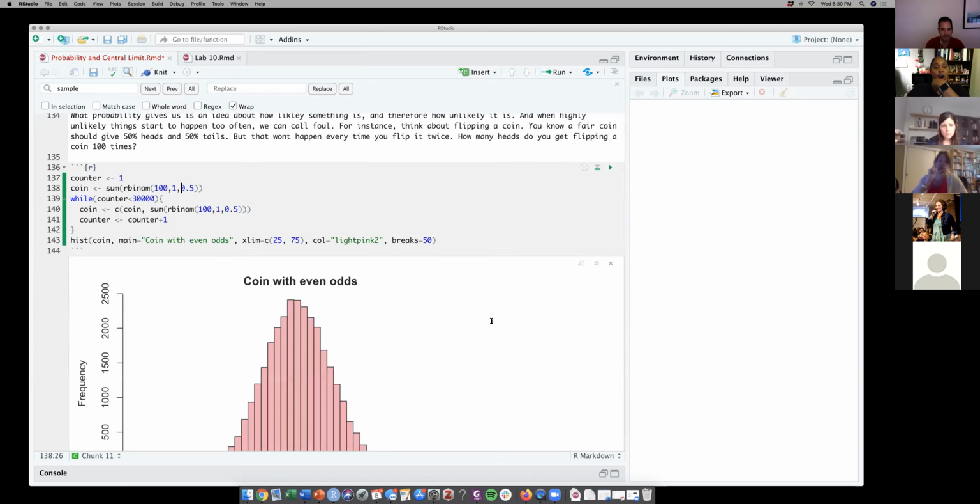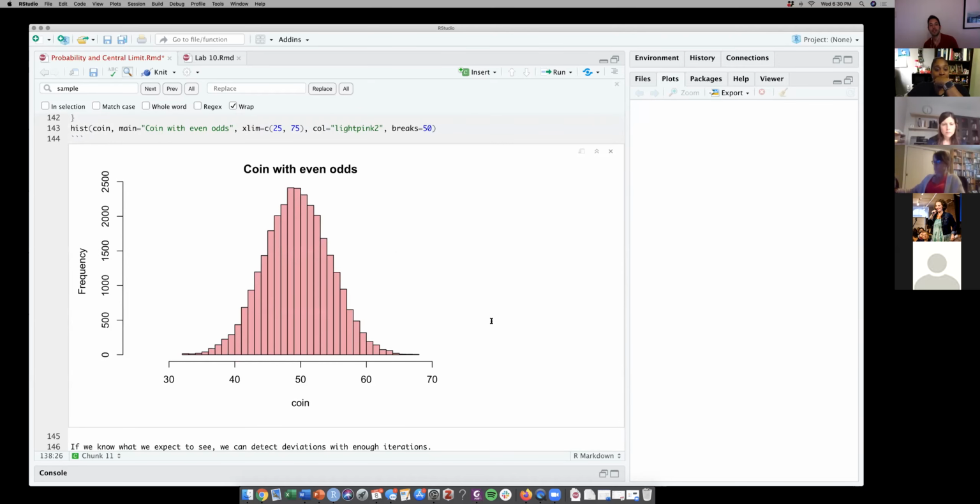And so when I run this, it gives us this histogram of all of the coin flips. So we flipped a coin again 100 times, and we did that 30,000 times. And this histogram gives us a picture of the distribution of those, and that most of the coin flips ended up close to 50. So this is the count of heads. So up here, 60 would be 60 heads, 40 would be 40 heads. This is the count of heads from the coin. And so you can see that most of the coin flips end up around 50, but not exactly. They peter out on both sides.